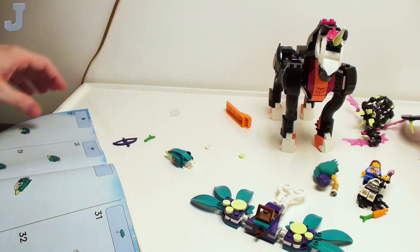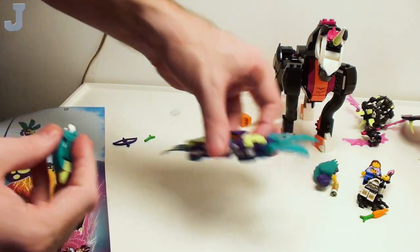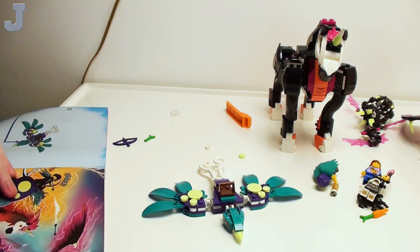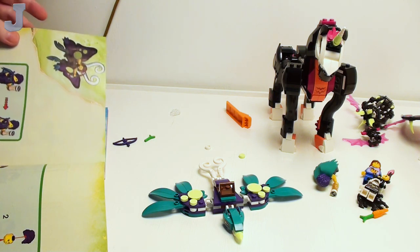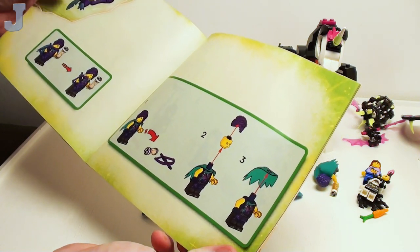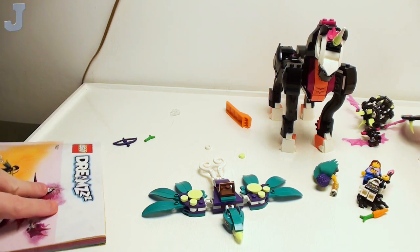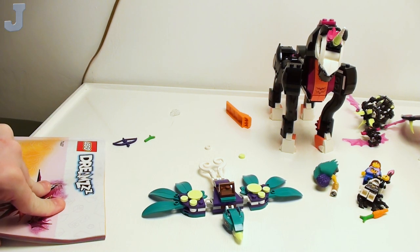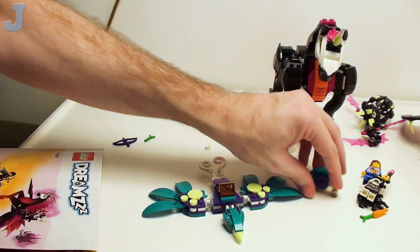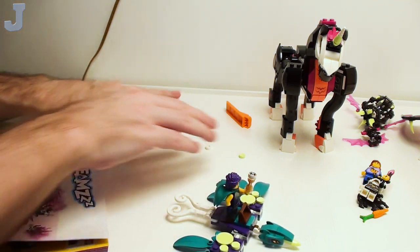A few of my buddies have housekeepers that pick up after them — I don't need a housekeeper. When I throw stuff on the floor, that's up to me to pick it up. We got a handlebar to hold on to. Oh, I'm glad I didn't do the green one — you'd have to tear all that off. I'm glad I didn't rip any of that off. And that's it. So basically she just stands on here like that — she can fly around and inspect Pegasus, make sure she's doing her job.